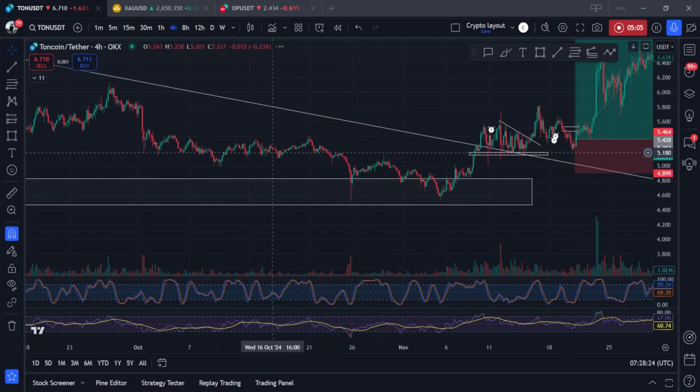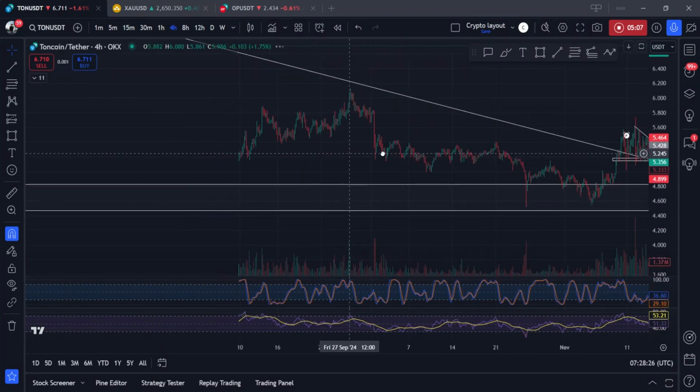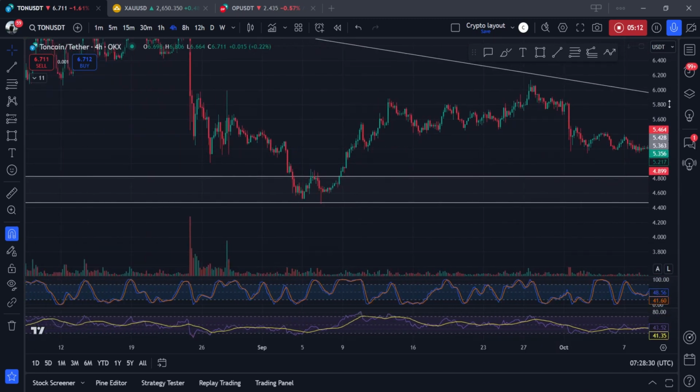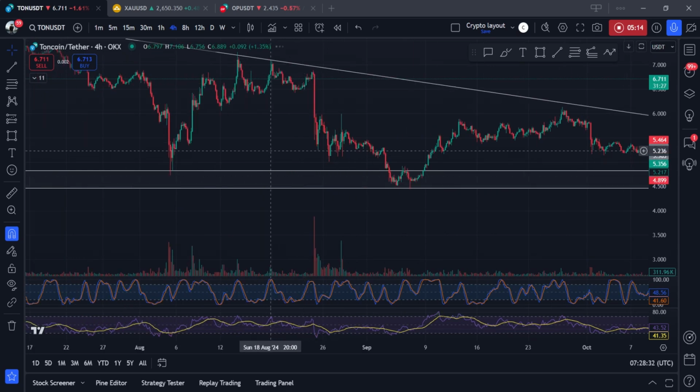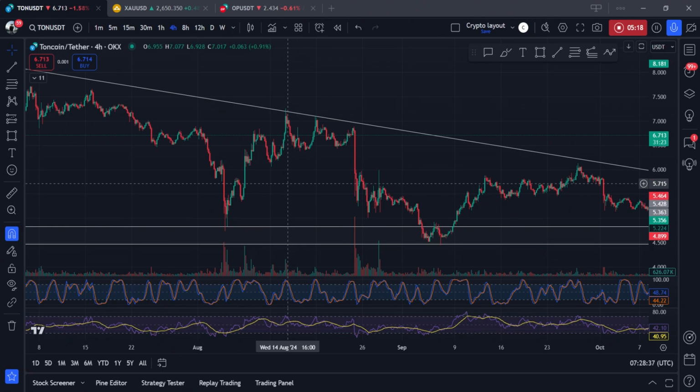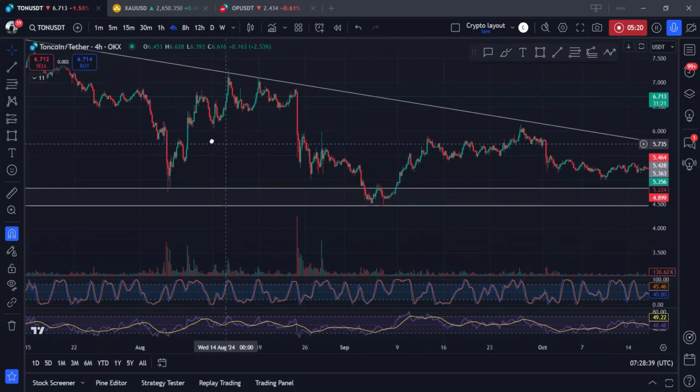I think I didn't cover everything. I just wanna cover a little bit more on how to read the market structure. Let me see if I can find something. Okay, here.